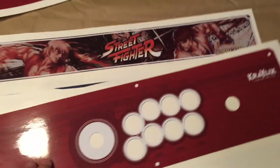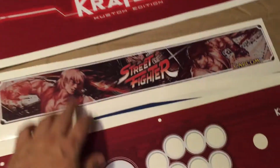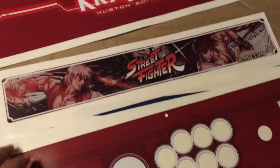You have the control panel, and then again this is where the moves list would go, and then this is the marquee that would go up top. This and this should be backlit, so we'll see how they show up when you put a fluorescent light behind them. This design here I actually did myself.